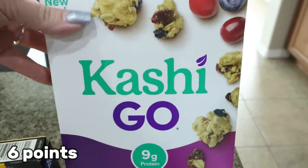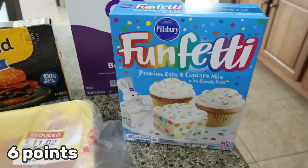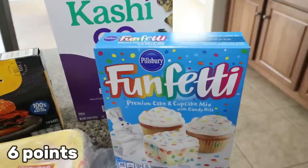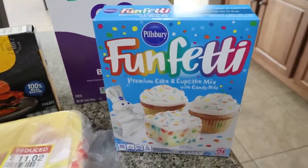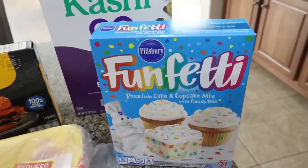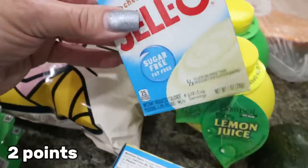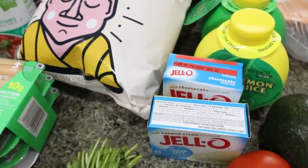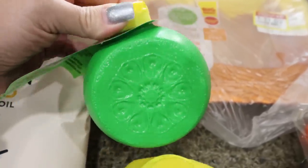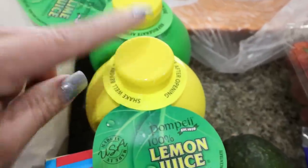I also got some more cereal for Troy — his favorite, the Kashi Toasted Berry Crisp. My neighbor's baby shower is this weekend so I'm going to make a girl-themed cake or cupcakes. I picked up the Funfetti cake mix — I thought that would be a fun thing to bring to the shower. I grabbed a couple more sugar-free puddings for protein pudding. I was out of banana cream and cheesecake, so I picked up one of each. I'm also completely out of lemon and lime juice, and these huge ones were on sale for $2. I love lime juice on my papaya.